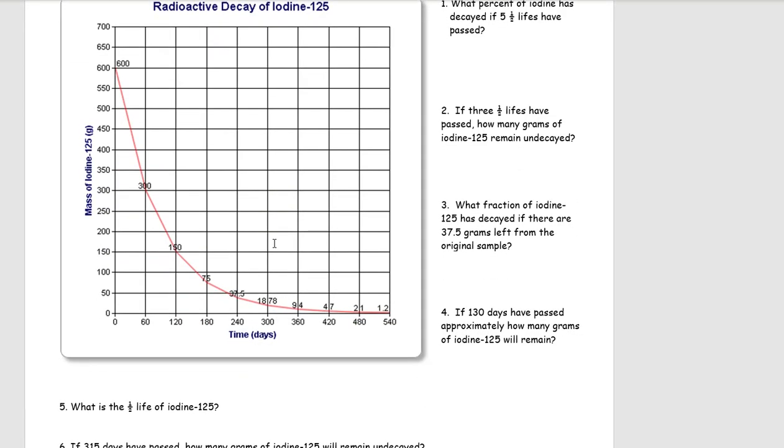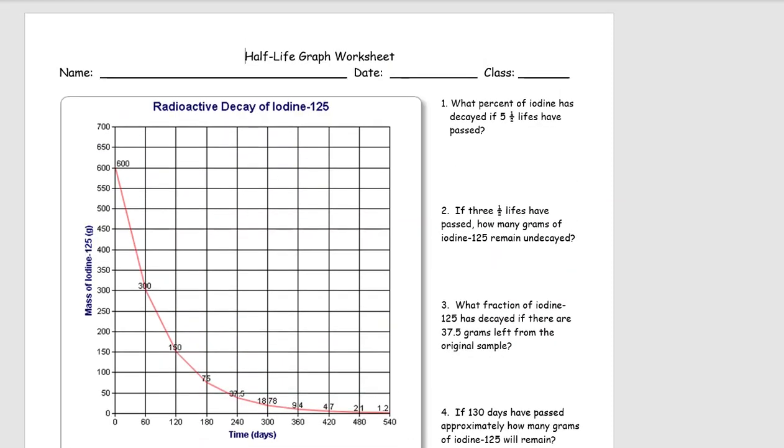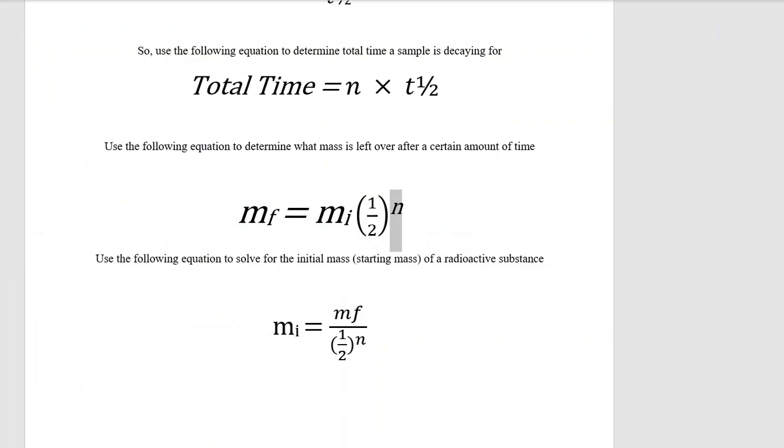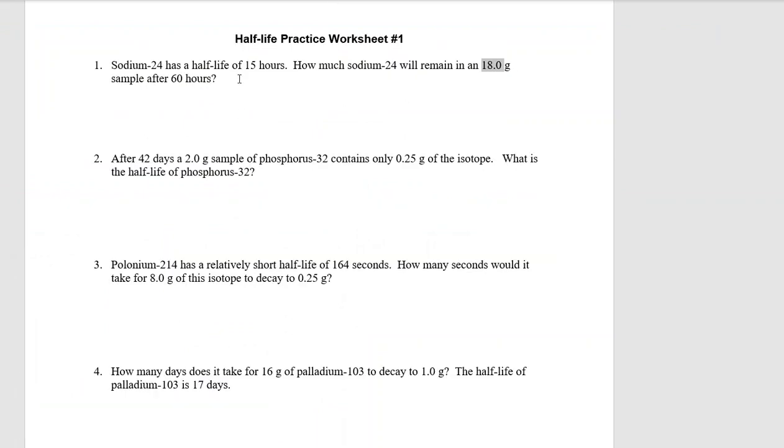So here's a graph, and they ask you to figure out the half-life. Well, if you start with 600, what's half of that? 300. How much time did it take? 60 days. So the half-life of this isotope is 60 days. And you can see after another 60 days, 60 to 120, it cuts in half again, 300 to 150. And after another 60 days, it cuts in half again. So the half-life of this isotope is 60 days. So as long as you can do stuff like that and answer questions like this one, okay, you should be in really good shape and have a good understanding of what half-life is, okay?